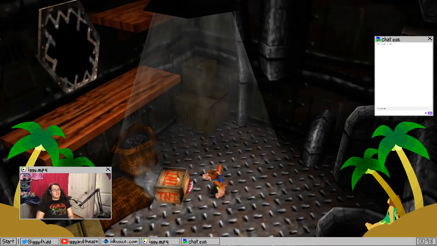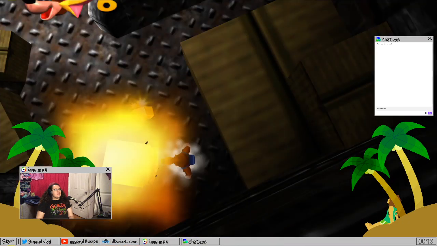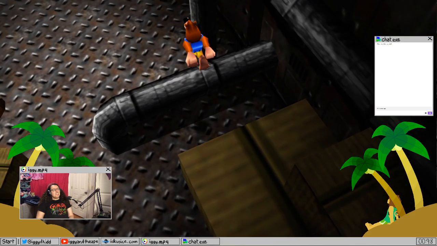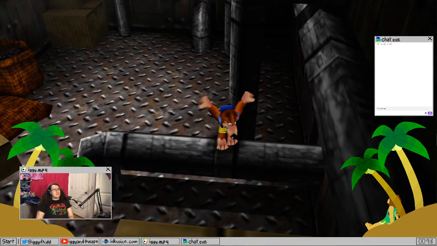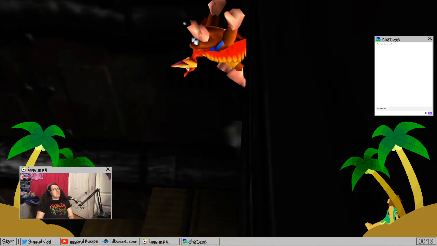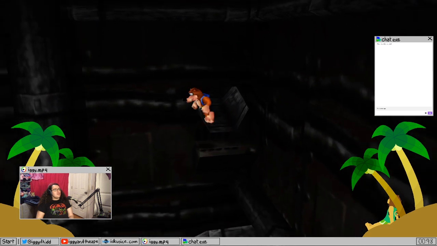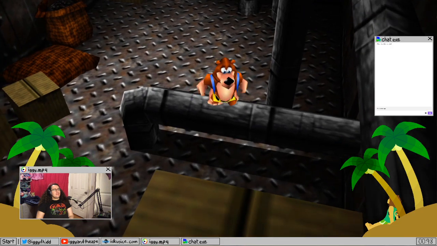Ah, crap. That hurt a lot. Dang it. There's gotta be something over here, right? Something. Maybe on top of the pipe? Maybe if I'm up there I can see it. Whatever it may be. I've not gotten either of the empty honeycombs for this area, so I don't even know. Oh, that was just a cold feather. Well, I mean, they're rare enough.